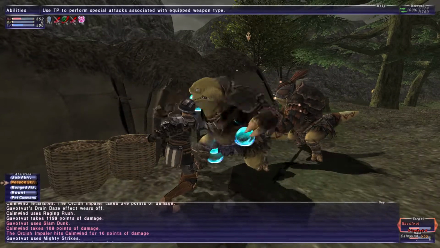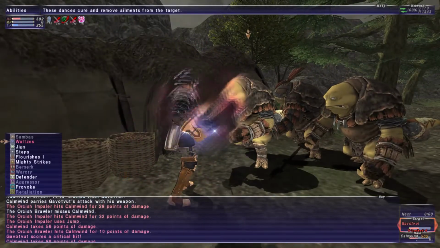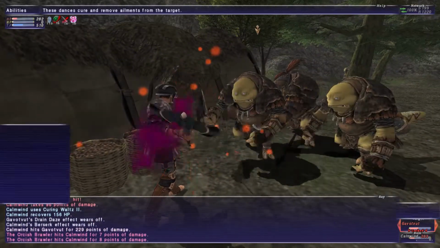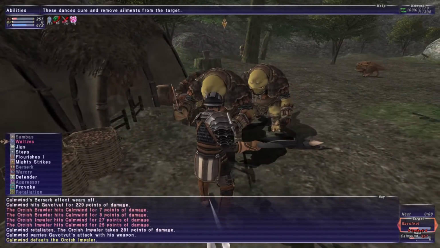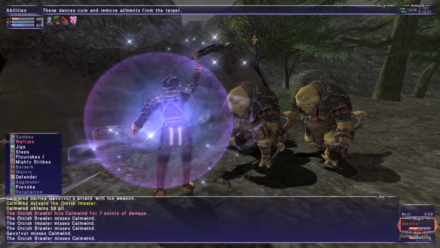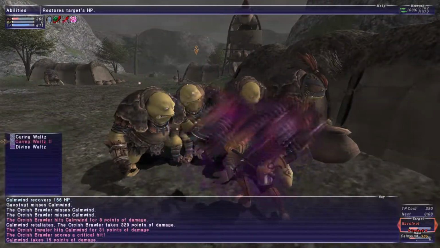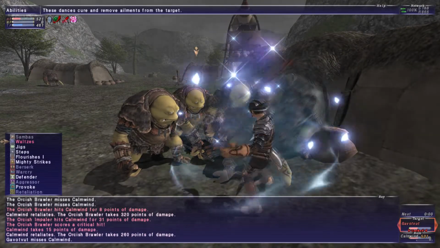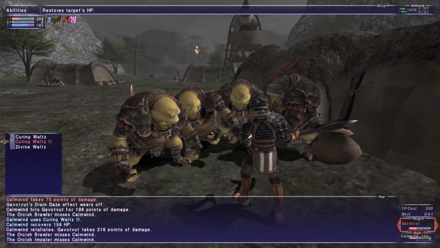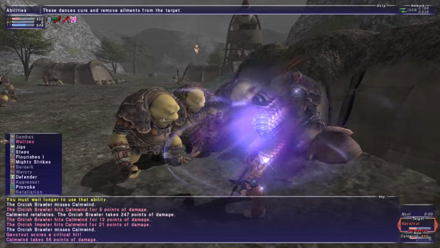What's his 2 hour? Mighty Strikes, okay. Well, I'm gonna turn off Berserk because I'm starting to get my ass beat here. I definitely should have used trusts just to make this go faster.